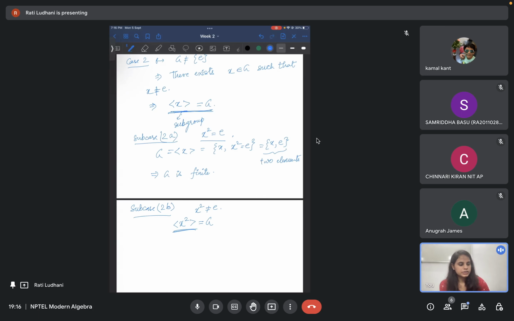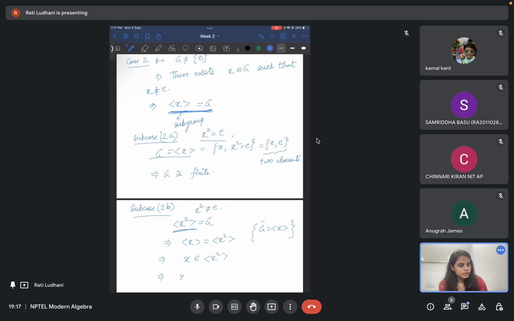So this is identity. This implies x belongs to x square. Why am I saying that? Because G is already x from this step. Okay, I can write it better. So you know that x is equal to x square. This implies x belongs to this set, like x will be here.